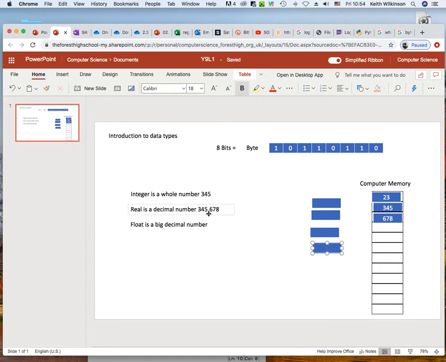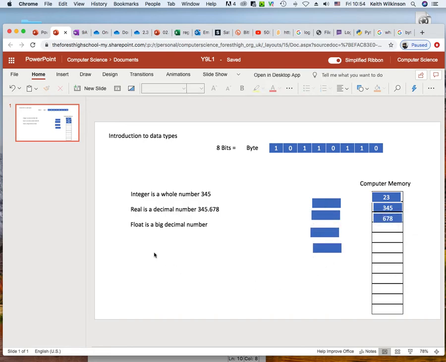That's because the decimal point can float. It can be in between the 3, it can be between the 4 and the 5, between the 6 and the 7 and the 8. But in memory, it requires 4 bytes.